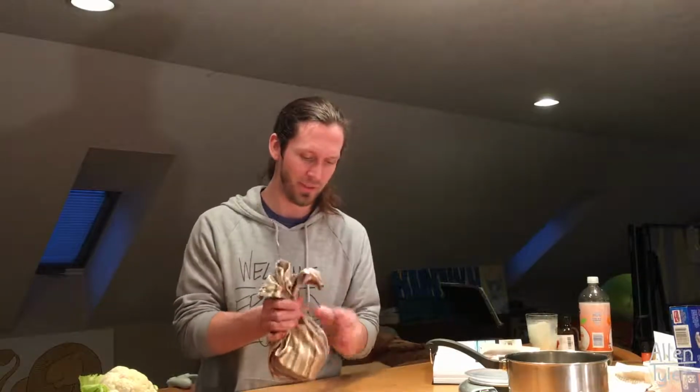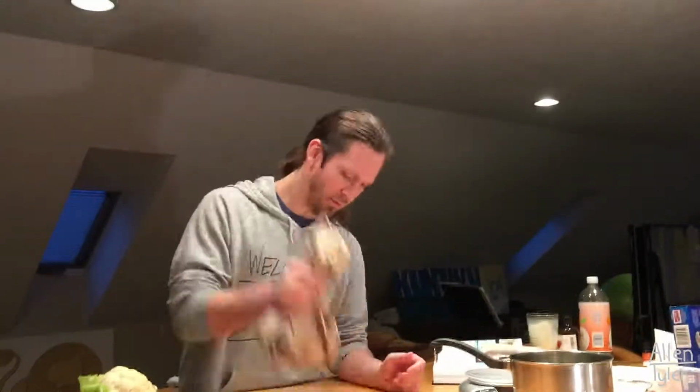and then we're literally just going to smash this on the counter to help try to separate the ends of the cauliflower, the florets, from the stem. So this could get pretty interesting. I think it's starting to work. I felt it kind of loosen up. Wow, check that out. All right, so basically the stem part came off like that.